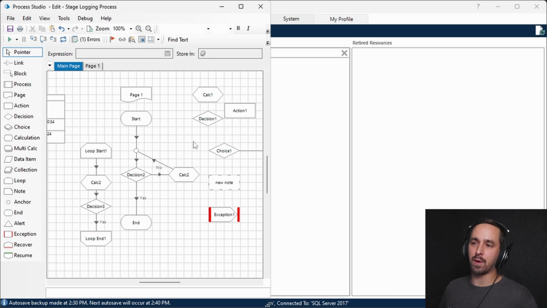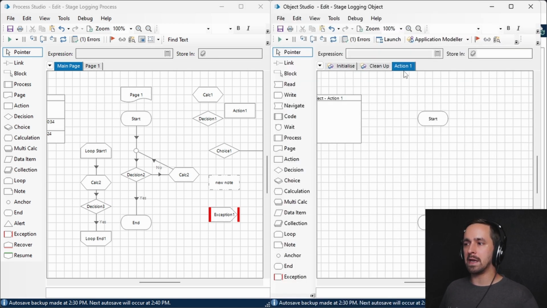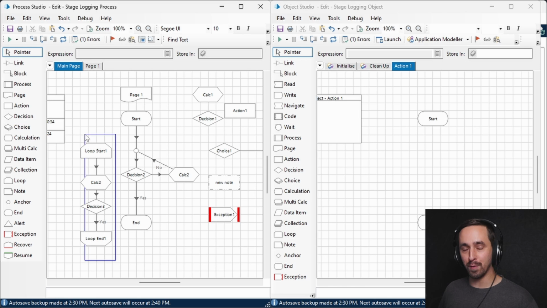And then the last best practice I'll give you is, this one's a little more generic, but start with Blue Prism's suggested logging, which lines up with what we talked about earlier. In the object, you just want to disable all logging. In the process, you want to disable all logging except for decision stages and choice stages, note stages, and exception stages, but don't log any of those if they are inside of a loop like this or a loop like this. So those are my 3 best practices.